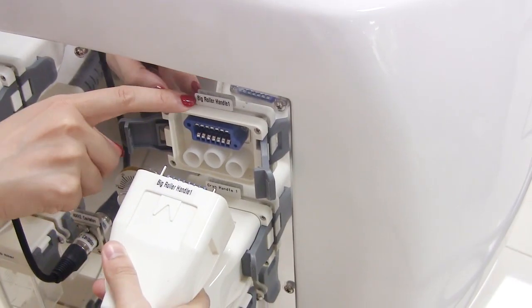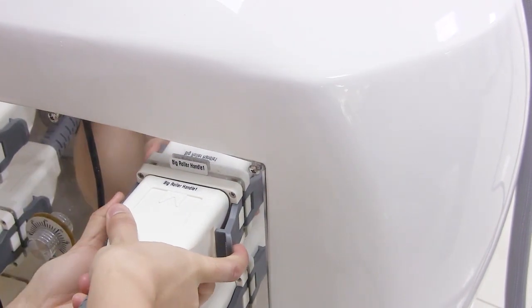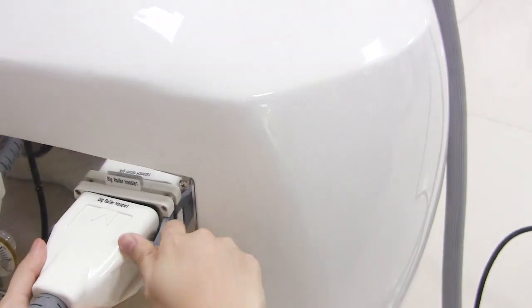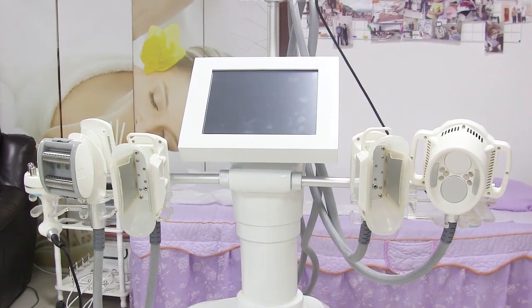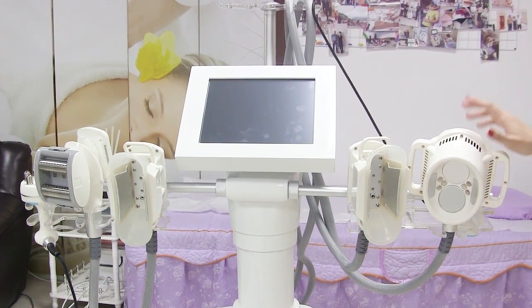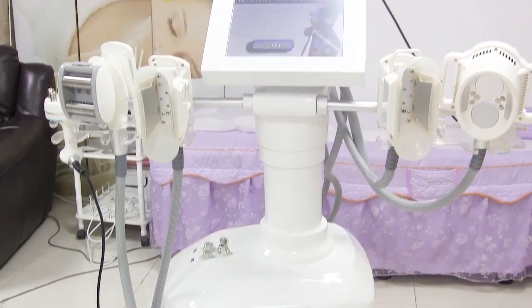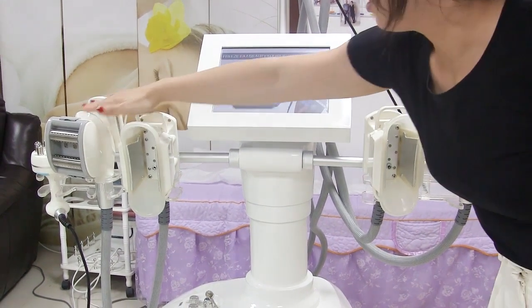Each handle has these label stickers. You just connect the handle into the machine with the matching labels. Okay, as you can see, there are six handles inside this machine, and after everything is settled down, we turn on the machine.